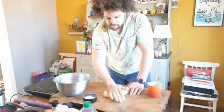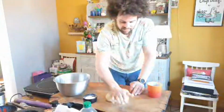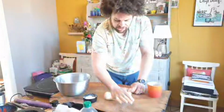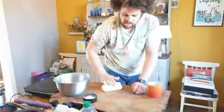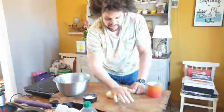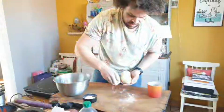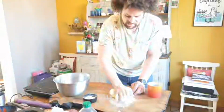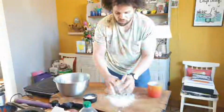Whoops. On the surface, if it is too wet, then obviously just dust your surface with a little bit of flour. But this, as you'll see, I put nothing down whatsoever, is working just fine. So just going to use the palm of your hand just to roll. It's borderline. This is a tiny bit sticky. I'm going to use a little bit of this corn flour just to stop us losing it on the board. I think your hands have a little bit to answer for in this as well. Definitely don't want any more than that though.